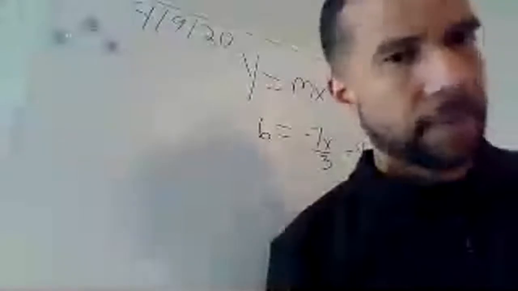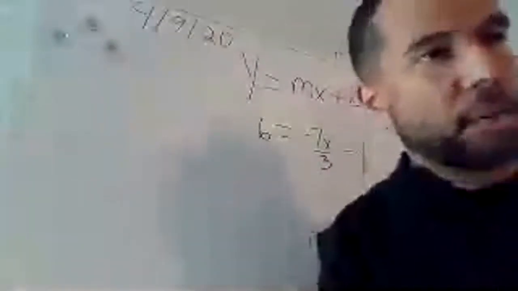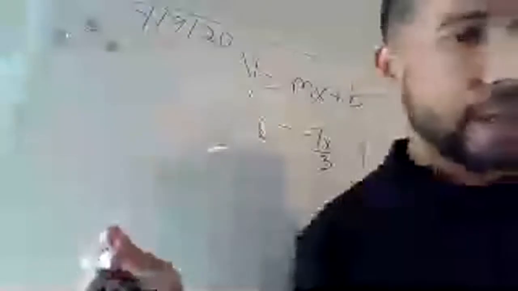Okay. So the y always has to come first. Correct. And an easy way to think of it is the y, because they'll try to trick you in a couple of ways. They might put a fraction in front of, well, I doubt they'll put a fraction. That might be like one or two problems, but they're normally going to not give you the y where it's supposed to be. They're not going to give you the slope where it's supposed to be, and they're not going to give you the y-intercept where it's supposed to be. They're going to move it all around to see if you are able to put it back in the right formula. So that's what we're talking about today.